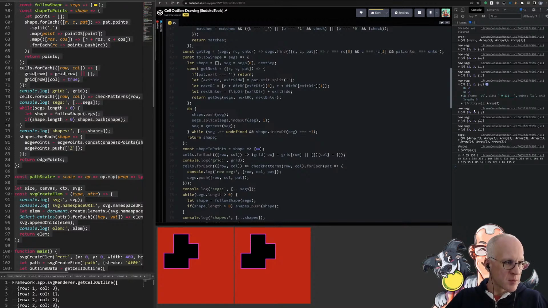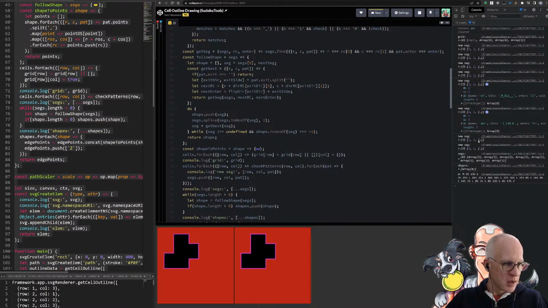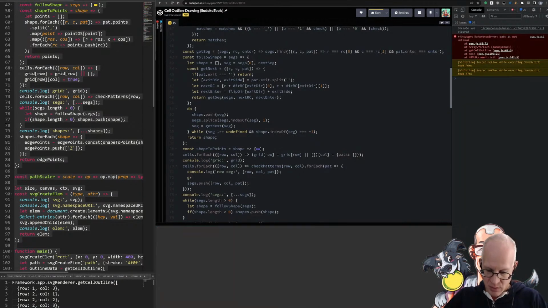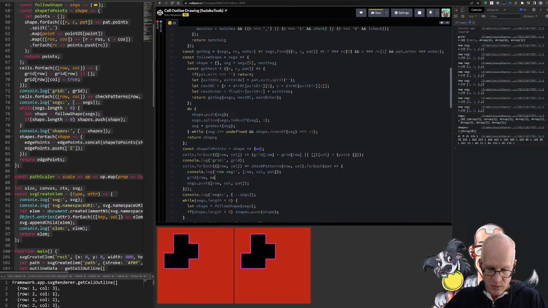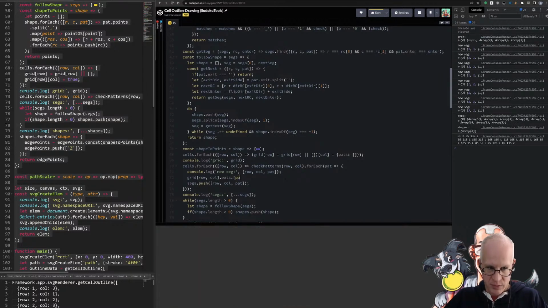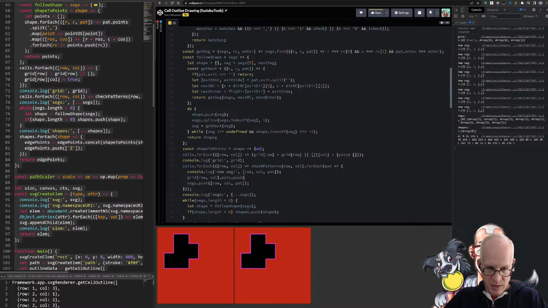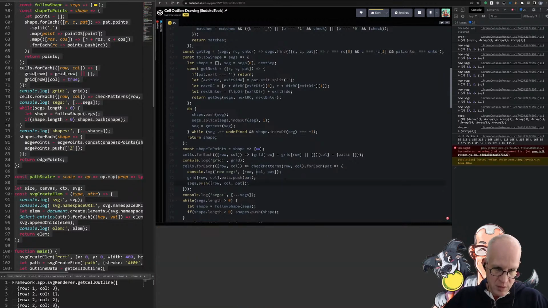All right, so these are the segments we're pushing. So we have a row column, and it just... So instead of pushing row column here, so patterns, all right, let's just shorten that to pats, right? What if we do grid row call dot pats dot push at, and then we can put the grid out again.